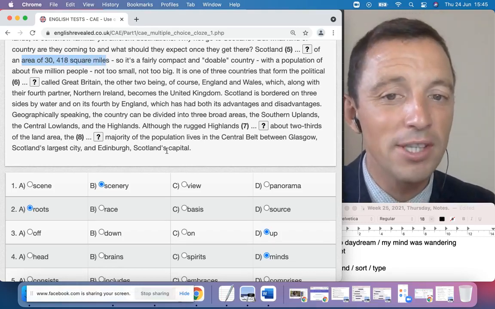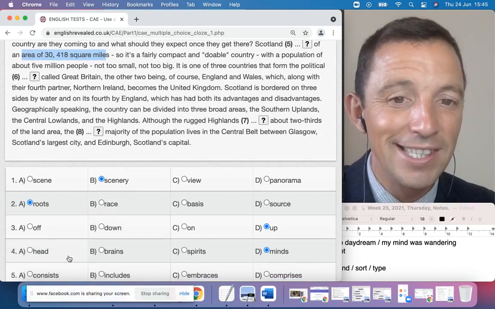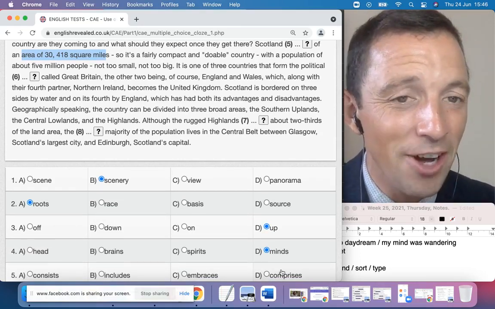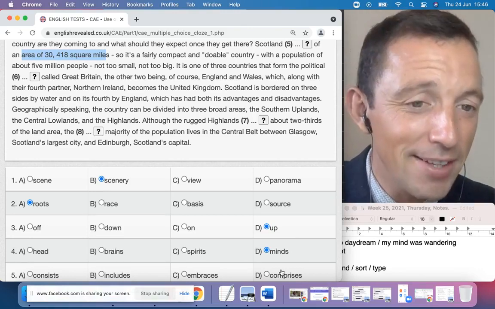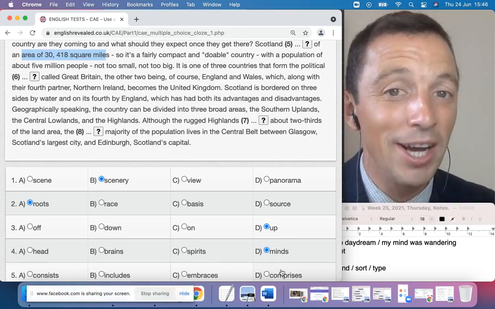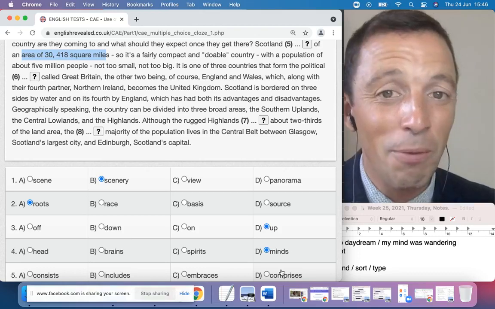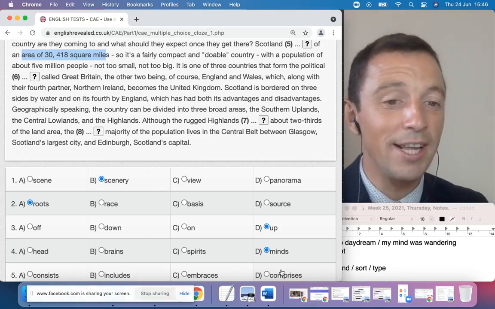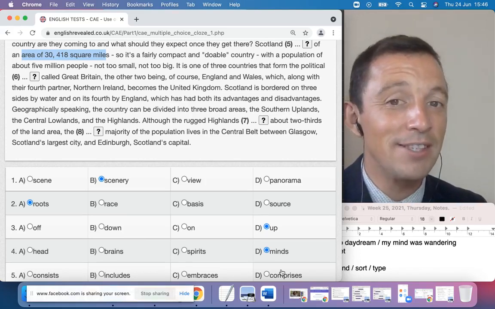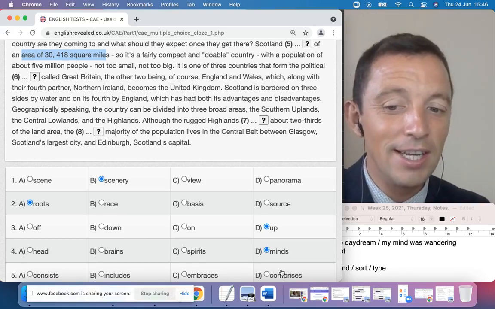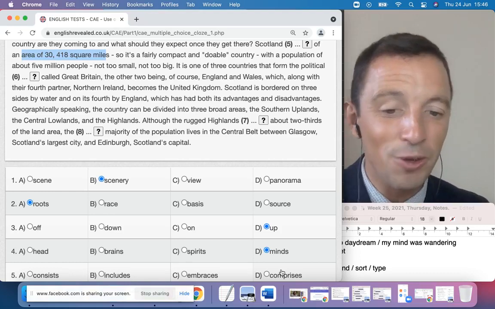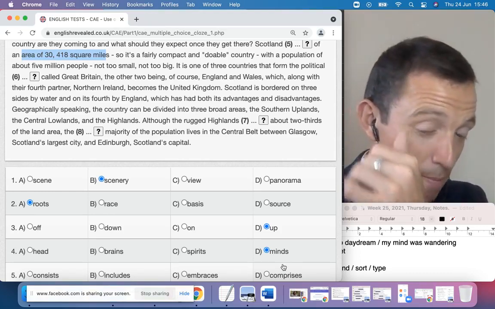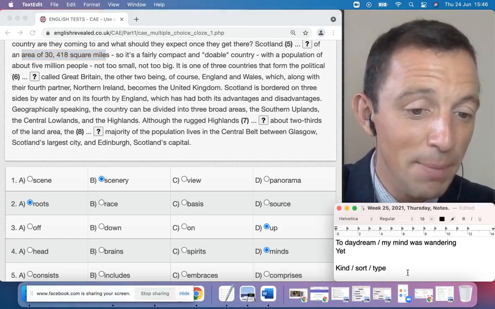So we have possibilities for 5: consists of, includes of, embraces of, comprises of. A little bit tricky. Take your time. Maybe now try to get your correct answer, and that will make it easy for me because I don't have to explain. No, I'm not joking. If you try to guess your correct answer now, it's the correct moment. Scotland includes of, embraces of, consists of, or comprises of. Okay. Now I can tell you some tips.